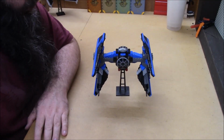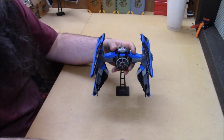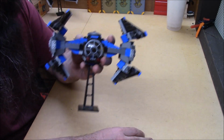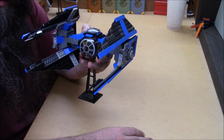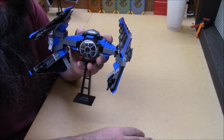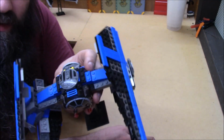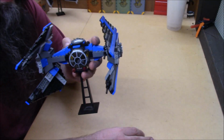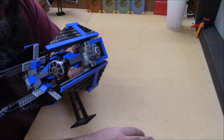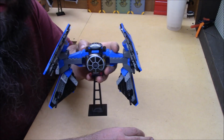It is done. And I'm not impressed. This very much represents that late 90s, early 2000s period that I call the dark age of LEGO, because while if you squint at it from a distance it looks like a TIE Interceptor, when you get up close there's so little attention to detail, and it just kind of feels like it was phoned in by someone who wasn't really looking at an actual picture of a TIE Interceptor.